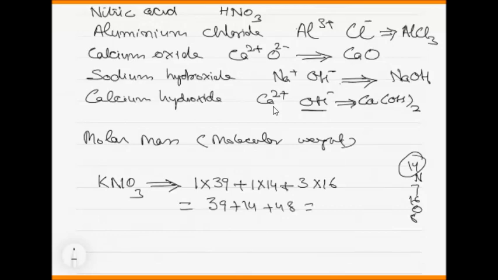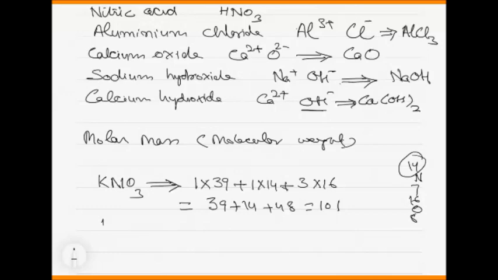Just total them up. So it's 8, 4, 12, 9, 21. 2 carried, 4 to 6, 7 and 3, 10. So this is how you will complete. This is the molar mass in gram. Now the second formula is, students, sodium sulfate.